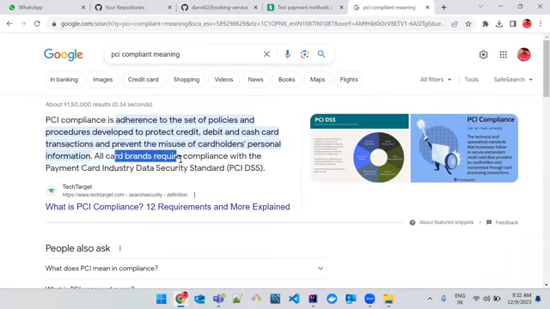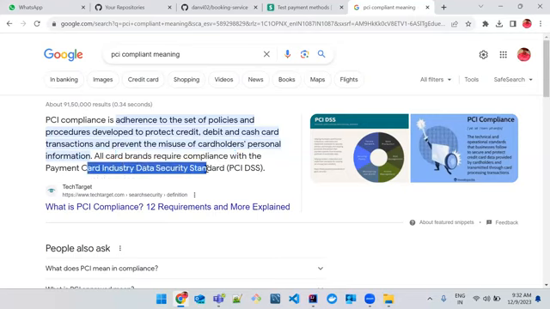All card brands require compliance with the Payment Card Industry Data Security Standard, which is the PCI data security standard. So this is basically the set of policies and procedures developed to protect credit card, debit card, and cash card transactions also, right?